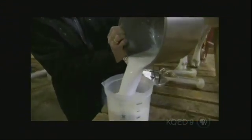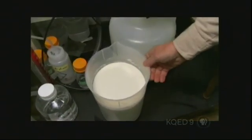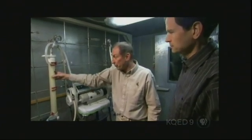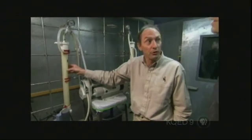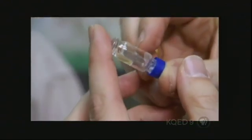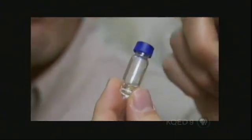Next begins the painstaking process of coaxing the silk protein out of the milk. We take the milk collected at the farm and pump it onto a column with very small tubes. The spider silk protein and milk proteins come out of the tubes, keeping the fat inside, leaving basically goat skim milk. Eventually Randy comes away with a vial of highly concentrated silk protein. From our best goats, that would be about a quarter of a liter of milk.